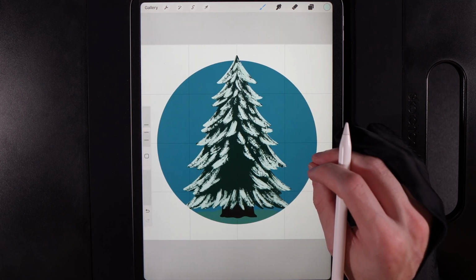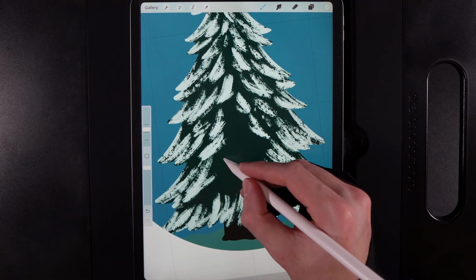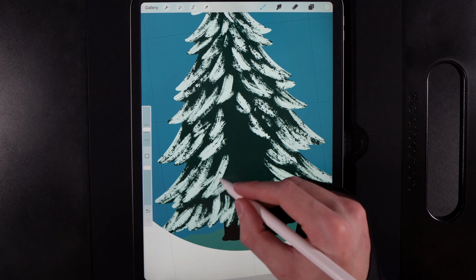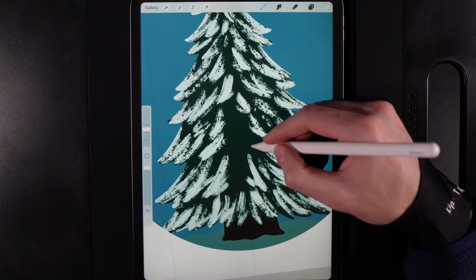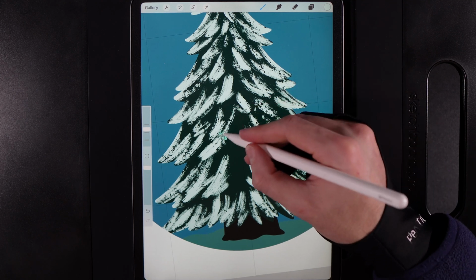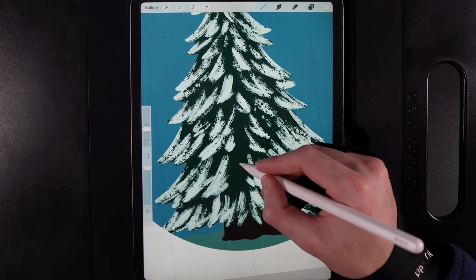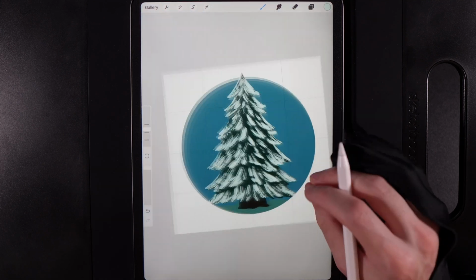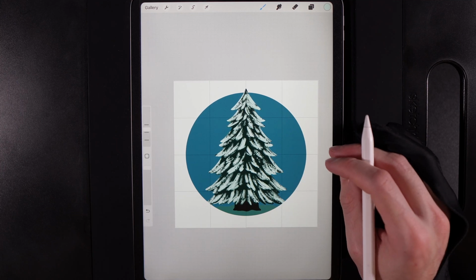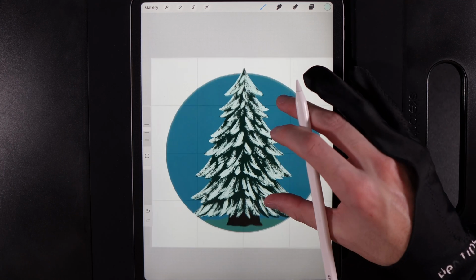Making my way down the tree. Got some good solid color in here. We can maybe think about creating a larger one here towards the bottom. A couple of different branches. Little V shapes, little flicks, little ticks almost, all the way down as you make your way down towards the bottom. Now at this point you could refine it as well.